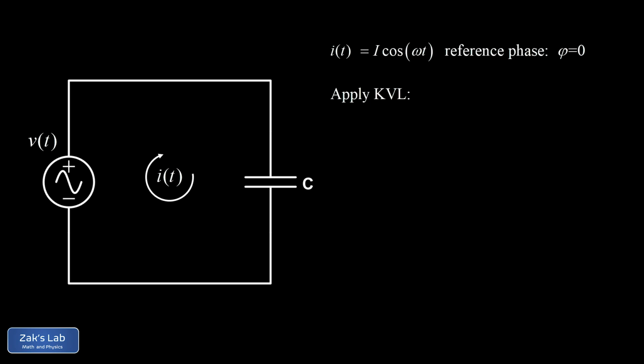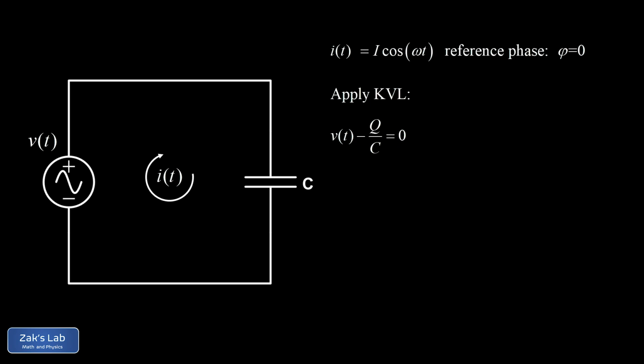Now to analyze this circuit, we're going to apply Kirchhoff's voltage law, or KVL for short. We traverse a complete loop around the circuit, keep track of all the voltage changes, and set it equal to 0. So we have this voltage step up V of t when we cross the power source, and then we go down the voltage across the capacitor. I've already replaced that with Q over C. Remember, the voltage across the plates of a capacitor depends on how much charge is on it, and that's given by Q over C. So we have V of t minus Q over C equals 0.